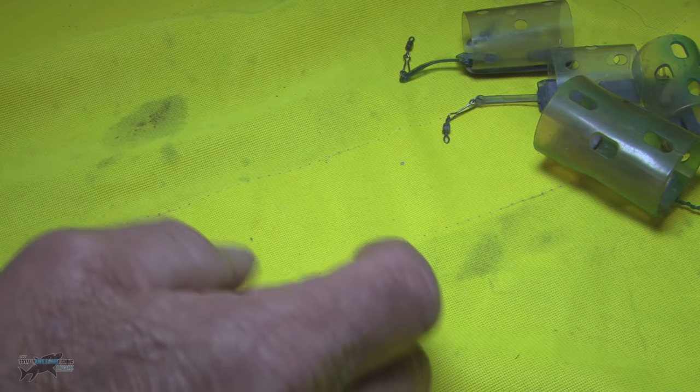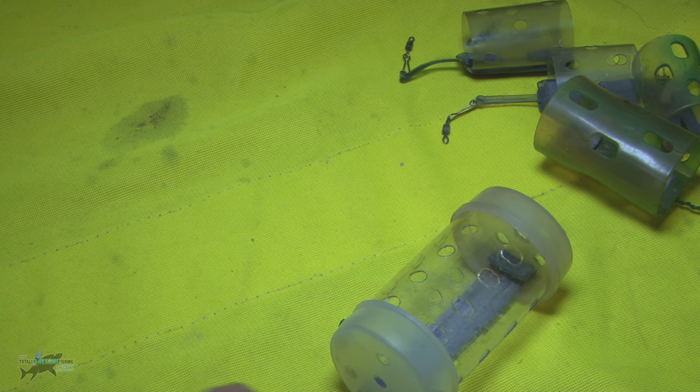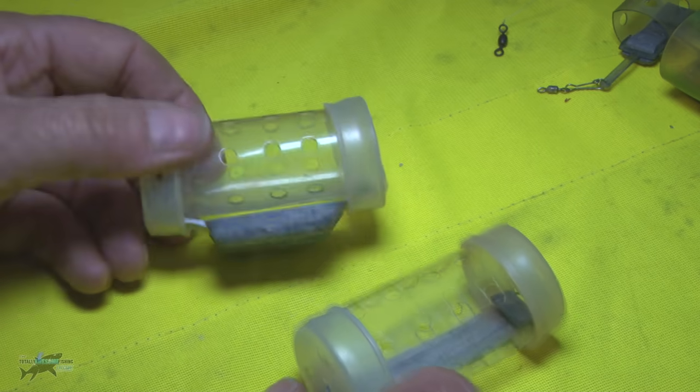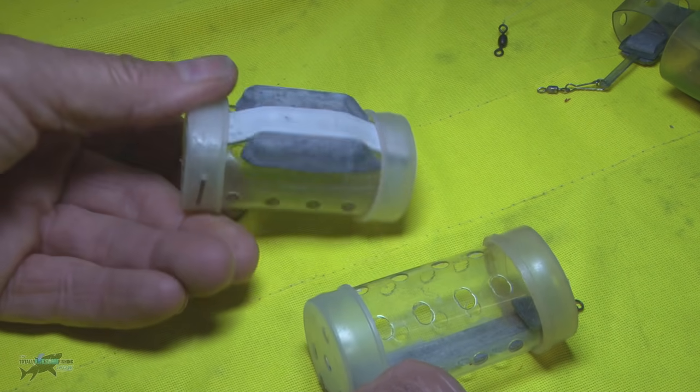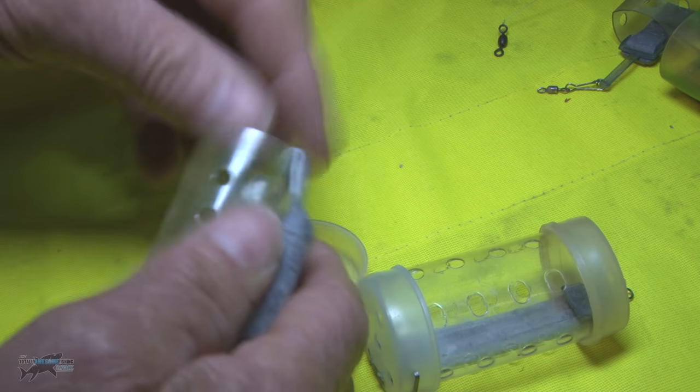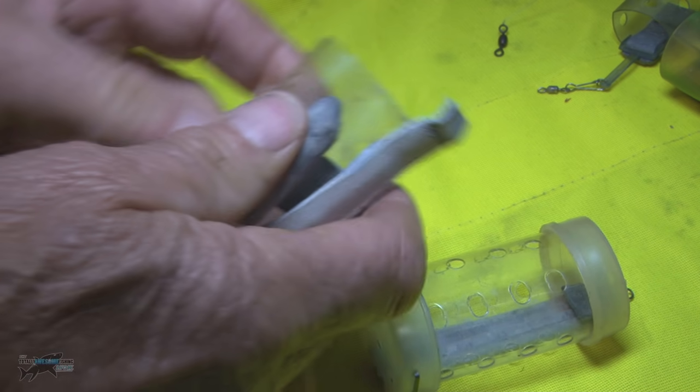What else have we got? We've got these, which we used to use a lot years ago. These are called block-end feeders. We used to use these a lot for barbel down on the Hampshire Avon, and they use them up on the Severn. And these are what's called ski leads, which I'll show you, like this.